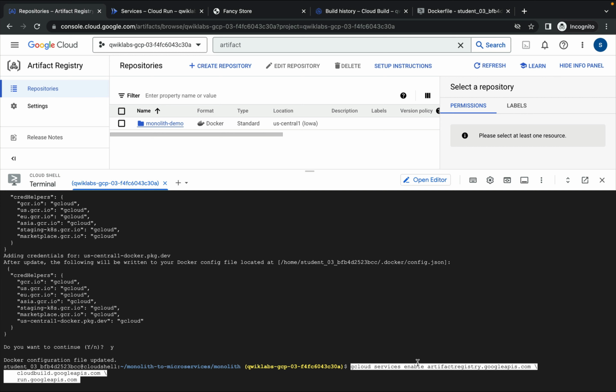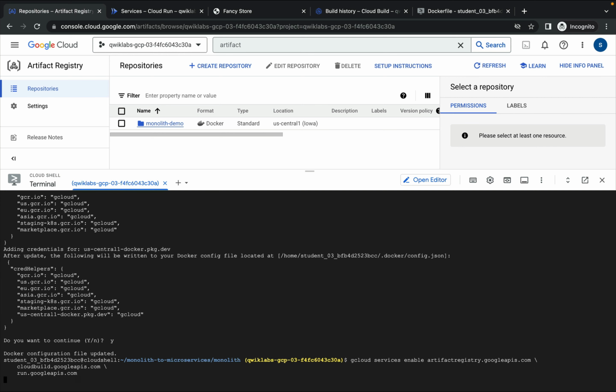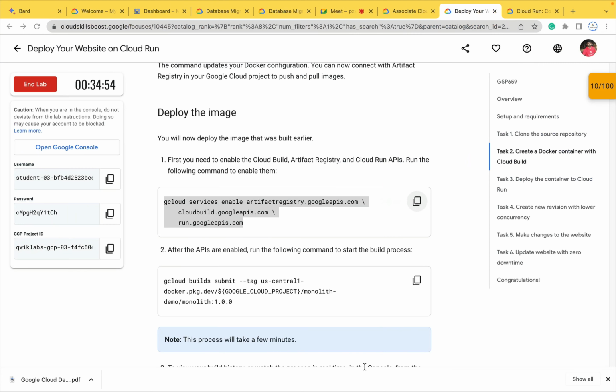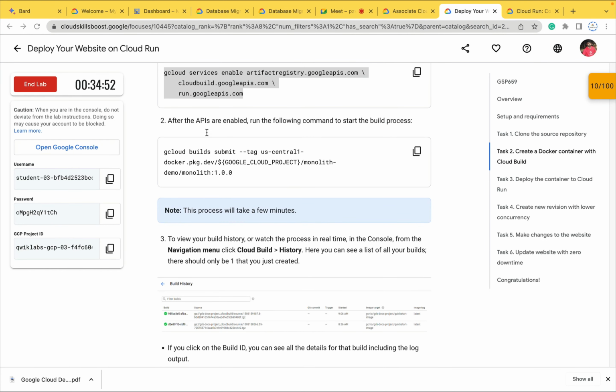Whenever you are going to use any service, you have to enable its API. So now I am going to enable the Artifact Registry API. This is the gcloud command to enable the Artifact Registry APIs. Now it is successfully enabled, and my API is already enabled.